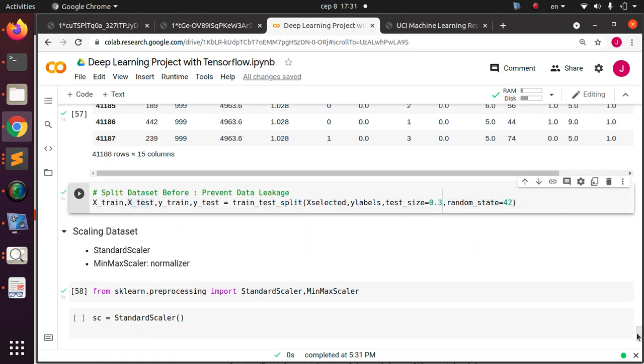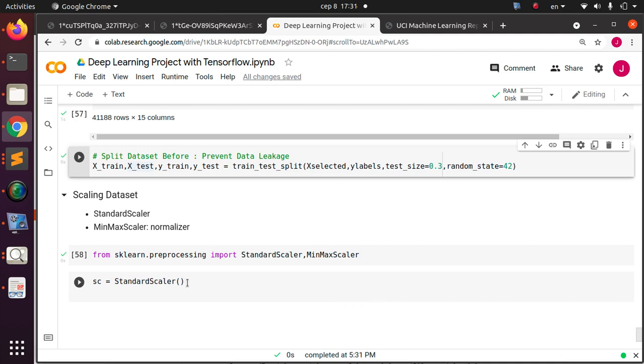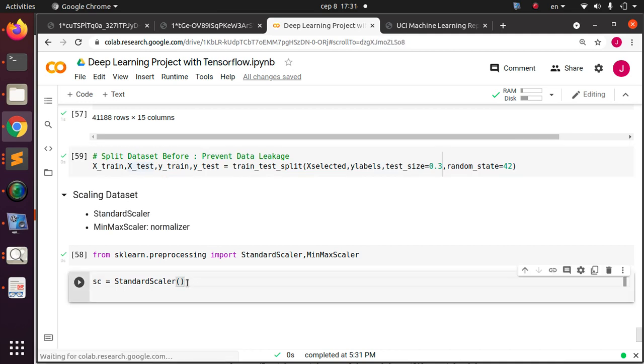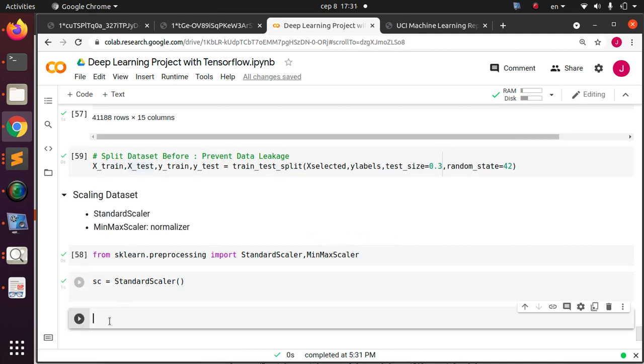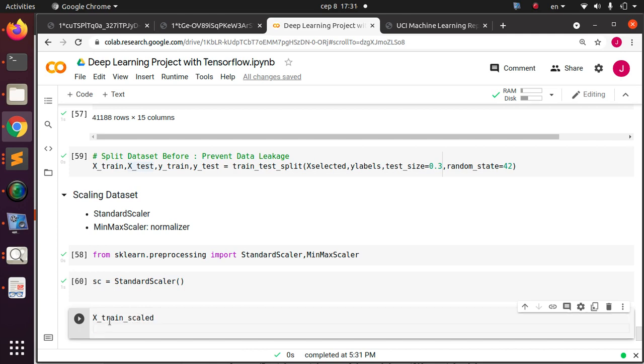We can scale them to make our work easy. So I'm going to scale it. Go back again. So this is going to be my S train scaled, right? And my Y train scaled.